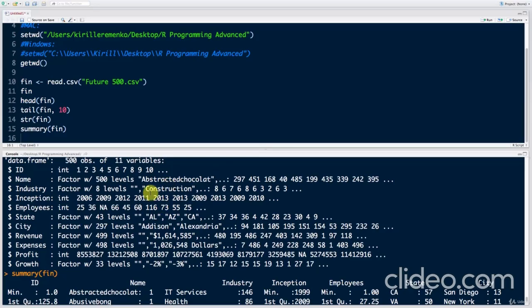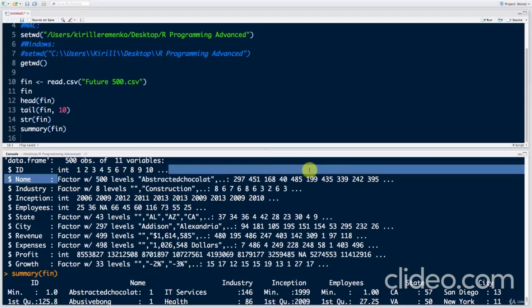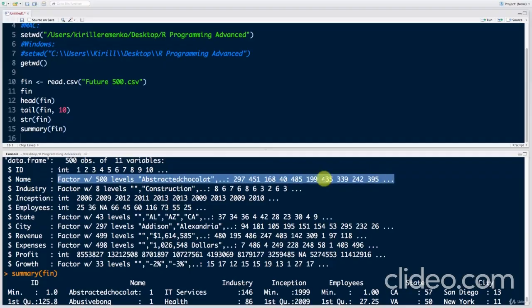And most commonly that happens with words, with characters, because for instance here we've got names of companies, right? So here we've got all the names of companies, and R has also recognized that as a factor. So it's a factor variable with 500 levels because every single name is unique in our data set, and therefore it's created this factor variable, which doesn't really bother us. That's just how R is going to deal with it. It's going to treat it as a categorical variable. If we wanted to, we could change it back into a character, because ultimately it's not really a category, it's just the names of the companies.